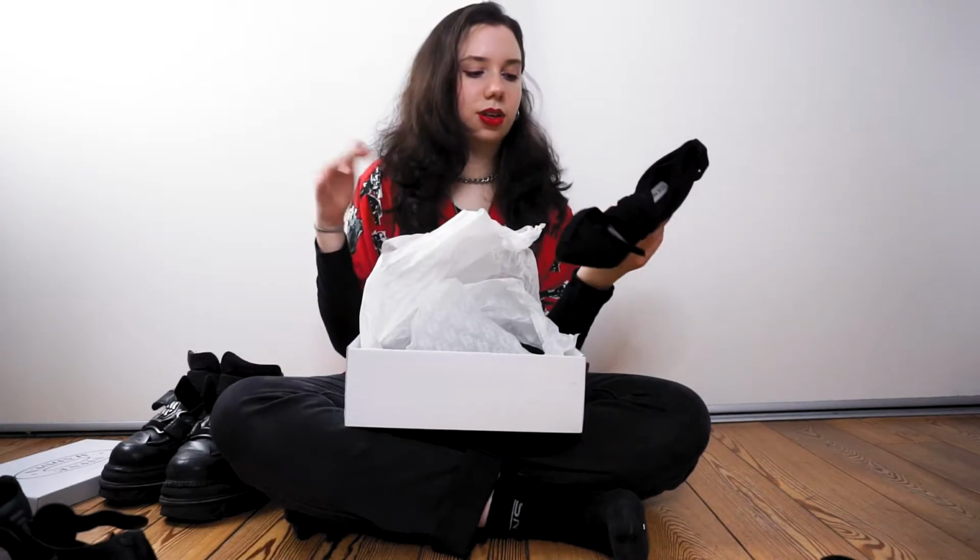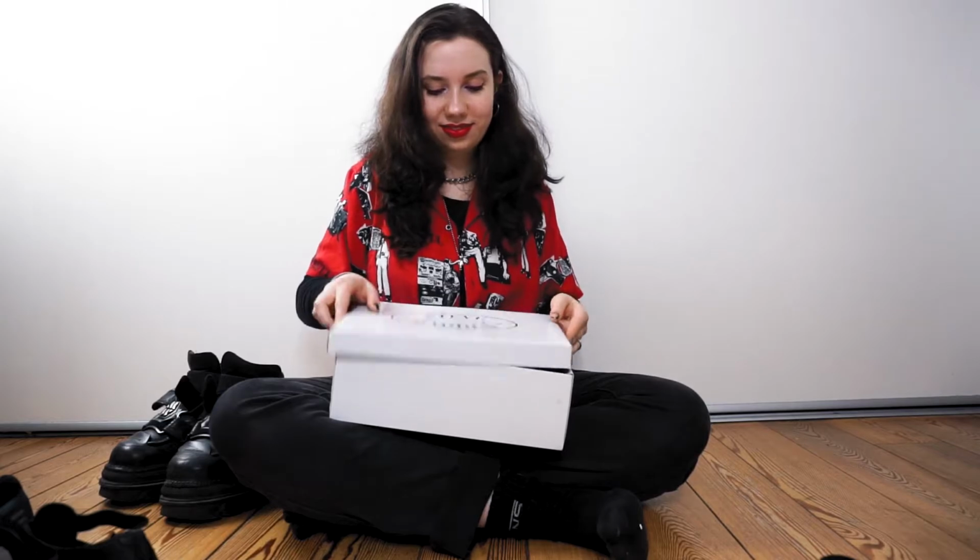Finally, I have a pair of Steve Madden shoes that I wore for my graduation. These are just velvet heels, which is why I keep them in the box, because otherwise they would become way more dusty than they already are, as velvet has a tendency to collect dust, which sucks. But I will be keeping these for the same reason as the red heels, because they are great for fancy events that happen occasionally and I don't feel like buying another pair. That's why we're keeping them around, I guess.